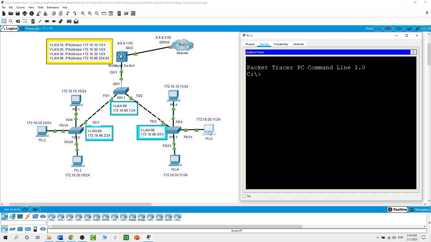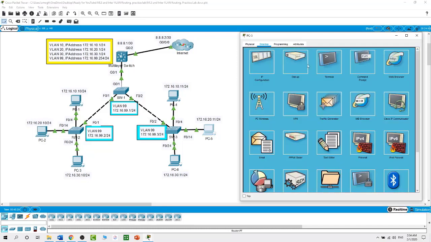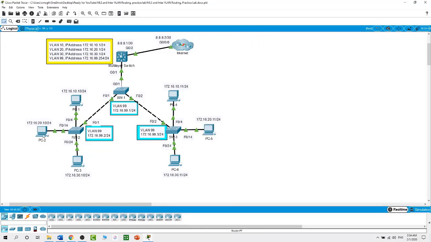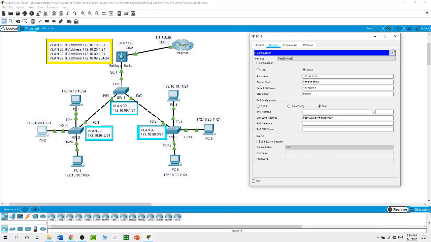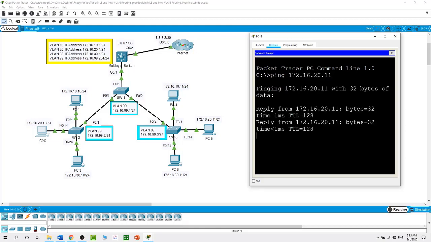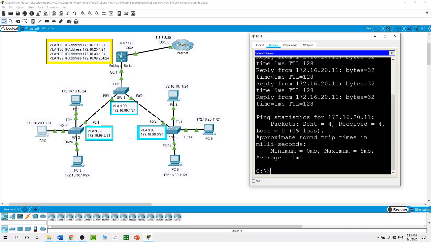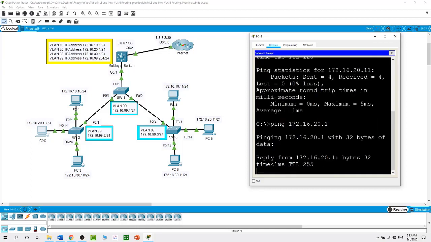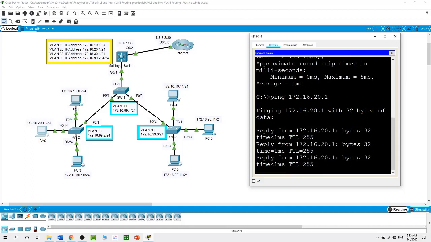Yes, I did, and on PC5, yes, I did. So the ping should be successful. Ping 172.16.20.11, and the MLS, ping 172.16.20.1, and it went through, so our work is good.